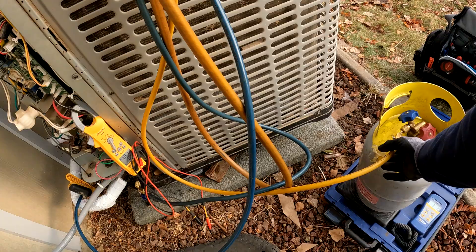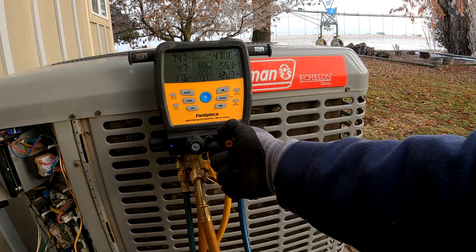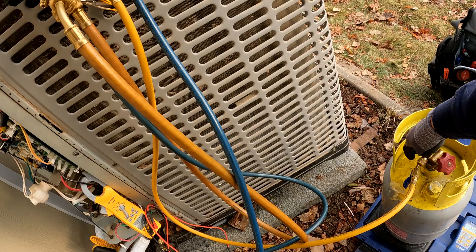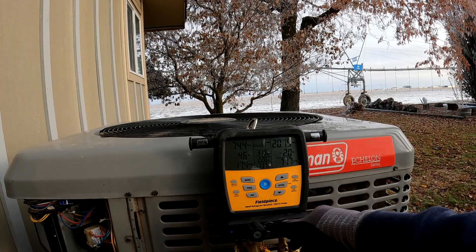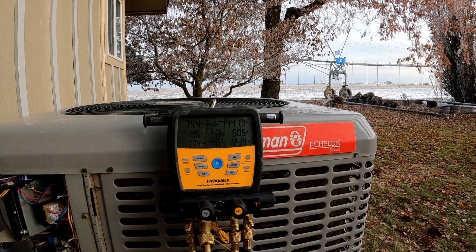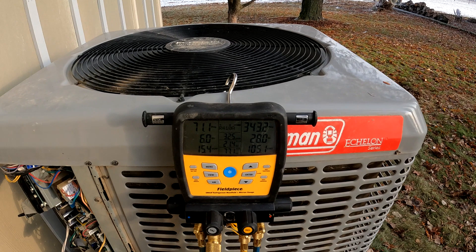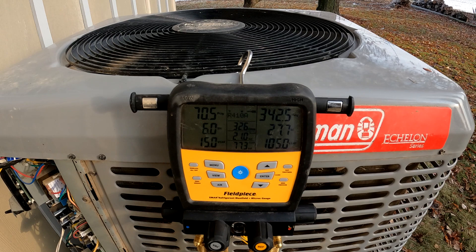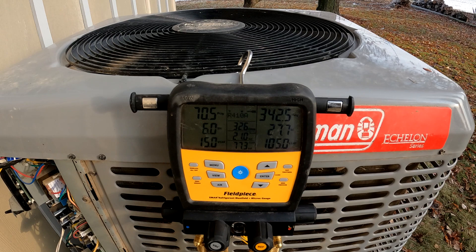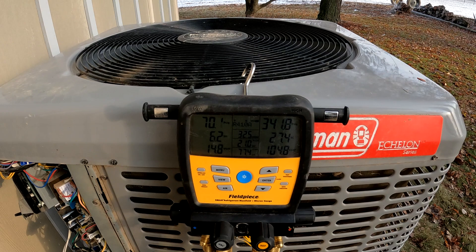Got a bleed here. We're still running at about 54 subcooling — that's too high. So let's take some out here, let's start with a pound, going through the high side. That's a little over a pound. Looking for 24 or 25 subcooling. All right, I've taken out a bunch — we're looking for 25 subcooling. That's coming down. I might just fine tune a little bit, but we moved it and we just overcharged a little bit. Everything is looking a lot better. Amp draw running about 9.2 amps — three-ton HC20 is rated for 19.2, so about 50% capacity. I think we're good.